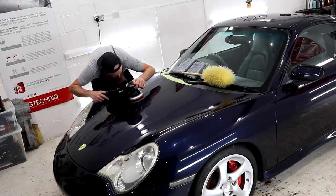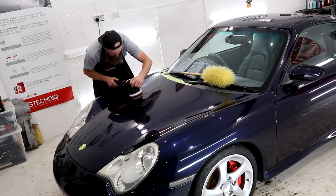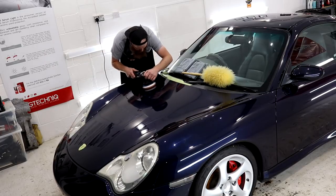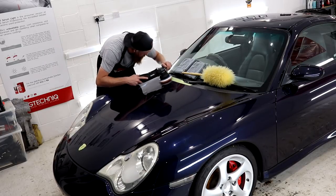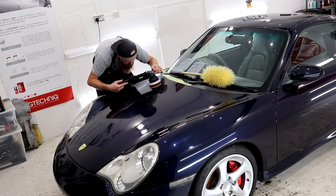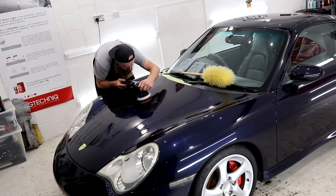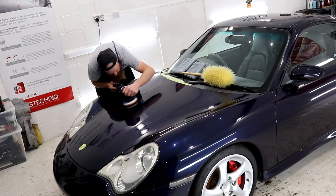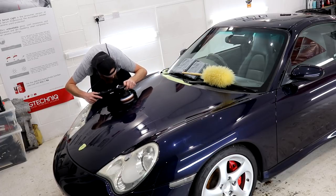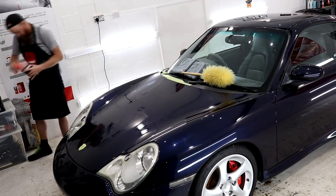Whilst conducting this initial test area, which by all means can simply just turn into the full-on compounding stage, I am working the compound as if I were doing it normally, and what I am most importantly doing is eyeing up the paintwork through the product residue to see if those defects are being removed. If the defects are blatantly being removed with this combination, then I will continue to cut the rest of the one side of the bonnet, but if I can still visibly see the defects through the compound residue and they are taking far too much to remove, then obviously this compound combination isn't strong enough.